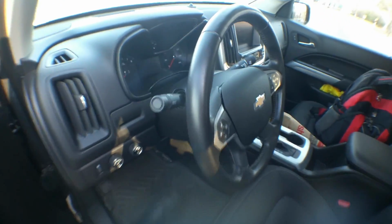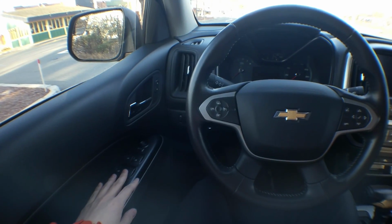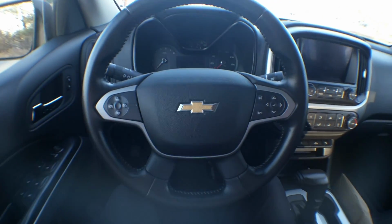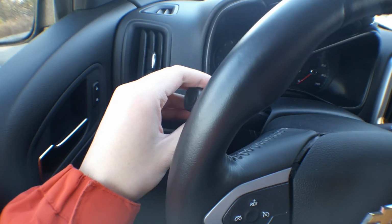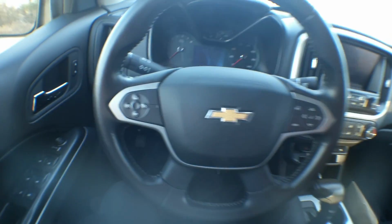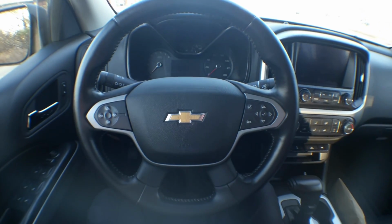And let's go ahead and jump into the driver's seat here. And upon shutting the door, sounds pretty solid. Then of course here is your steering wheel right here, and on the left side here you have your turn signal toggle, and then on the right side here you have your windshield wiper controls.